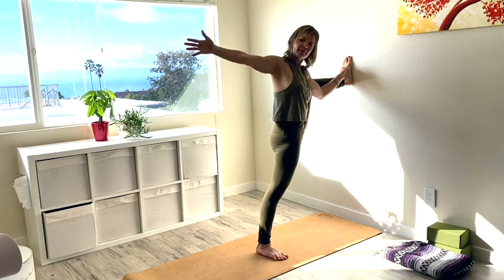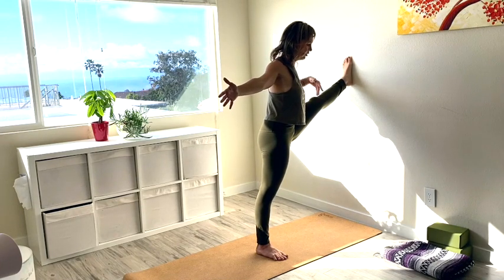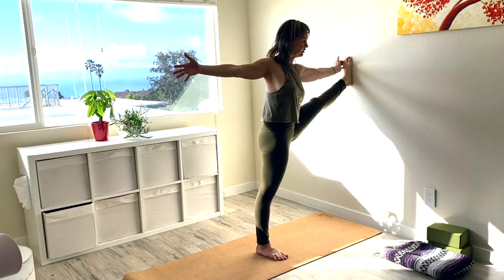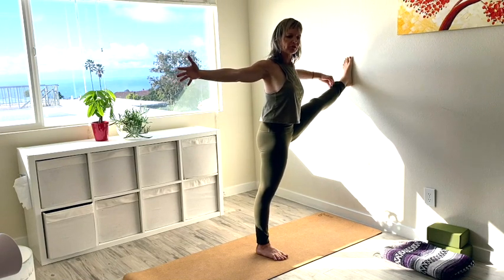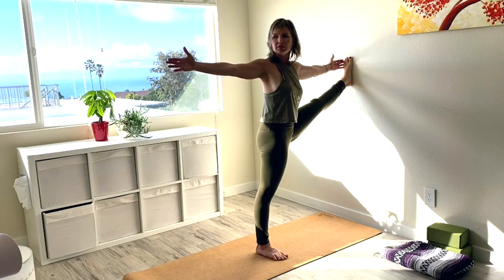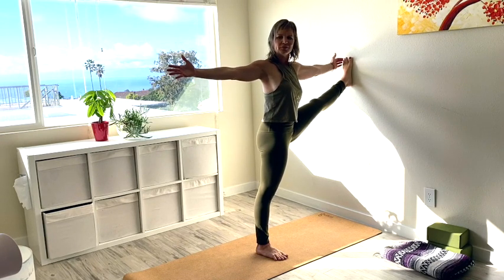Good. Now take your right arm out to the right and straighten the right leg. Scoop the right gluteal muscle down. Bring the right hand to the wall. Sorry, left hand to the wall, to the outside of the foot. Right arm reaches back. Pretend like there's a wall behind you. Pull both shoulders back. Deepen the breath. You can look toward the wall and keep the head neutral. You may look toward your right hand, whatever feels good. Keep scooping left gluteal muscle down. This is triangle with one foot up the wall.